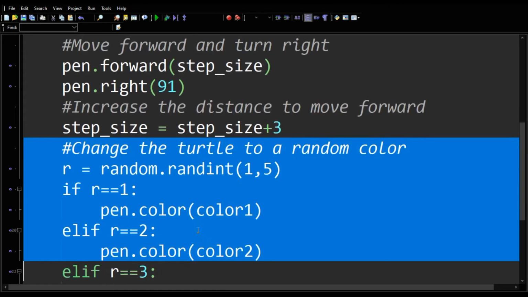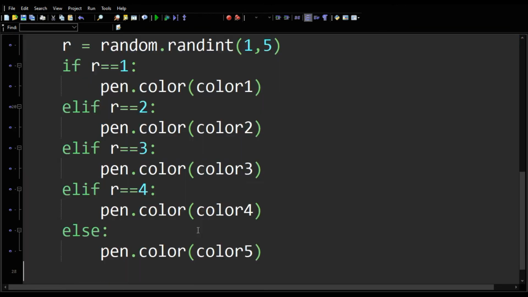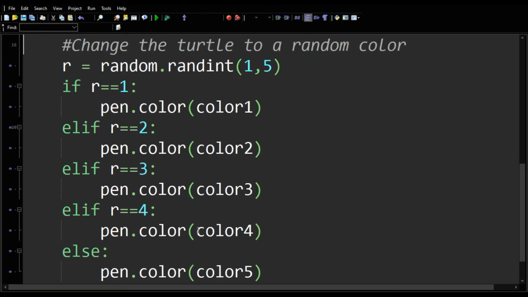Now this part right here is where I randomly choose a color. I choose a number 1 through 5, and then I've got this if, elif, elif, elif, else that's associated with the color variables, color 1, 2, 3, 4, and 5. So you'll notice how long this is. This is a good 10 lines of code, I believe, more than that, really. And I need to, instead of use this, use a list. And you're gonna see how easy this is.